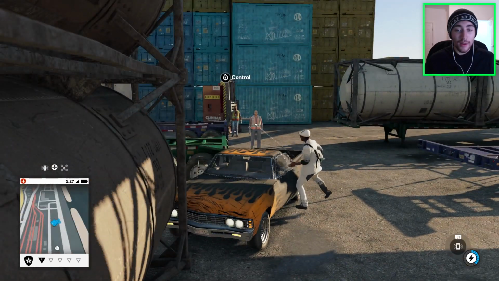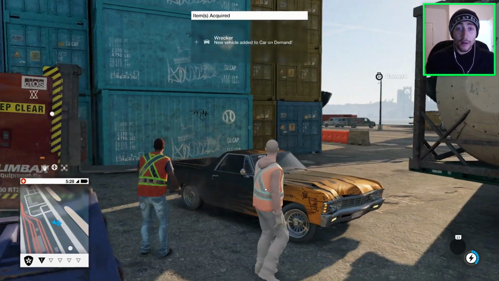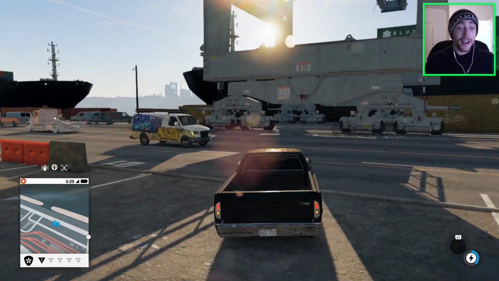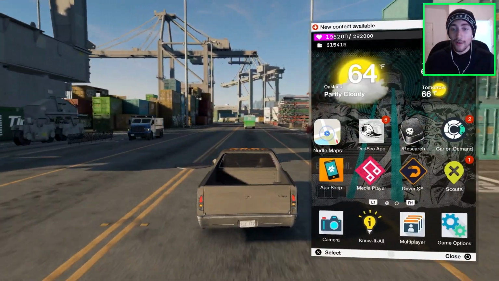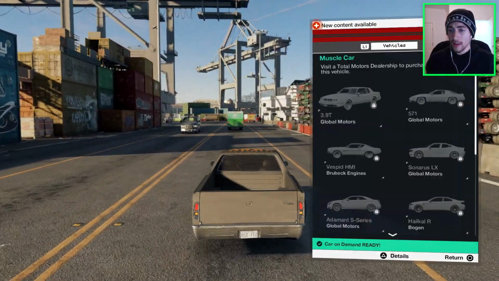There we go, broken into it. I don't know if it's just a new livery kind of thing that you unlock. Hold on, there we go, the Wrecker. New vehicle added to Car on Demand. So, I don't know, it hasn't said anything about a new paint job or anything like that, but apparently this is a special vehicle. So let's have a look at what differences it has compared to the other version of this car.